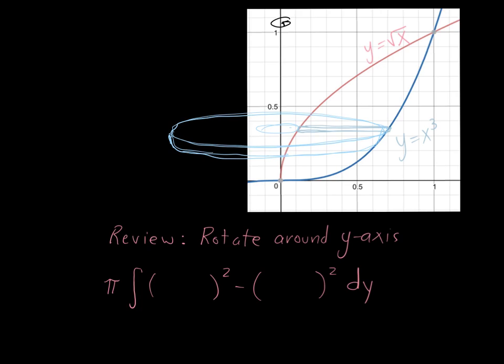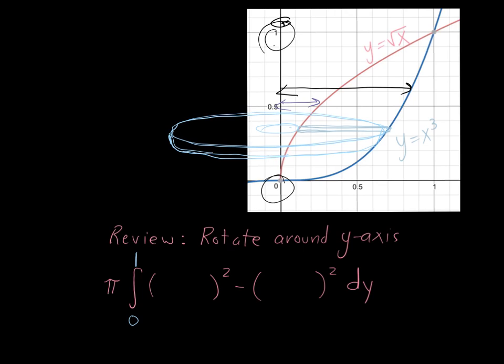So the limits of integration on this one are simple. This is probably one we could do by hand. This is going to go from 0 to 1, and that happens in both directions, but just to make sure you know, that's this 0 to this 1. That's vertical 0 to 1. The big radius is the distance from the y-axis to the blue graph, and the little radius is the distance from the y-axis to the red graph. And both of those distances could be called x, since they're horizontal distances, but because we are in y land, everything has to be in terms of y.